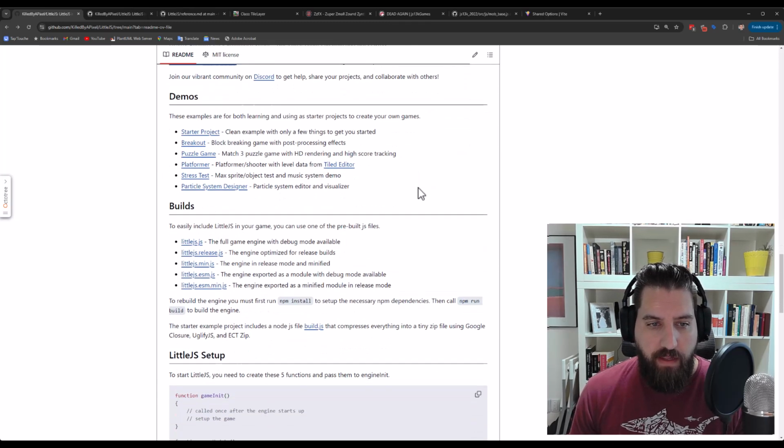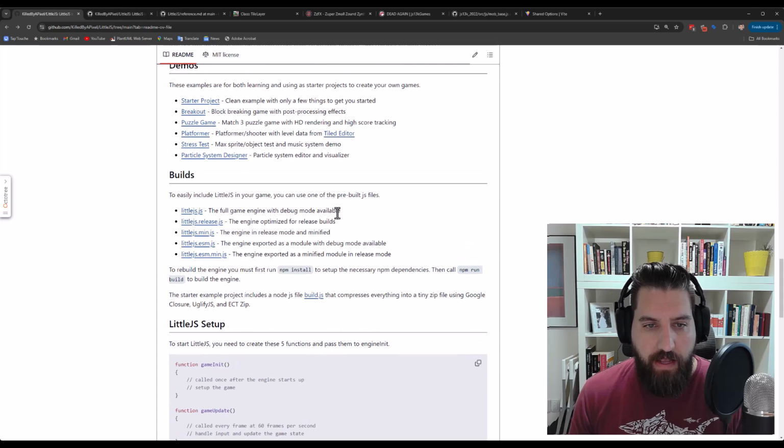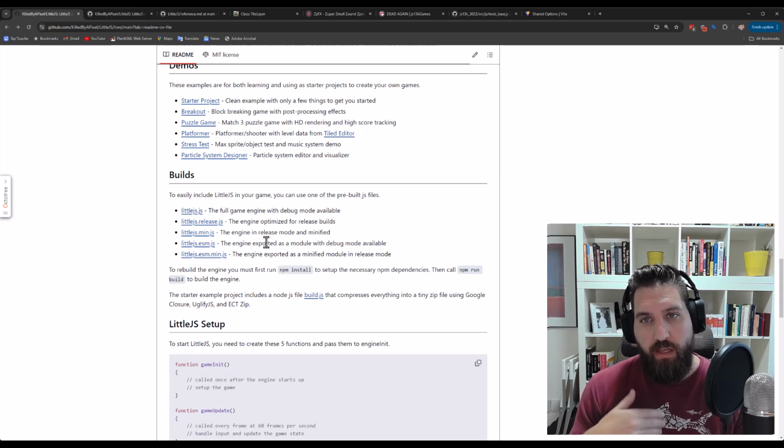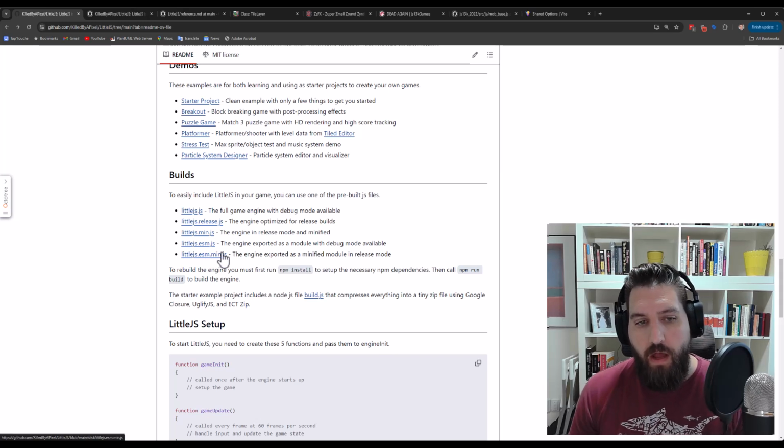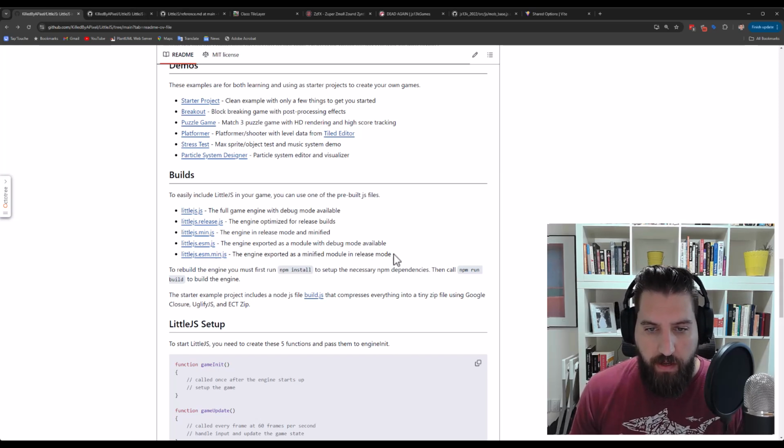You see from the documentation here that there's different build files that the engine provides for you, right? I'm interested in the ESM ones because I'm using import statements, modules, whether you're doing it in JavaScript or TypeScript. That's what you'll probably want to be using, and that's what I use.